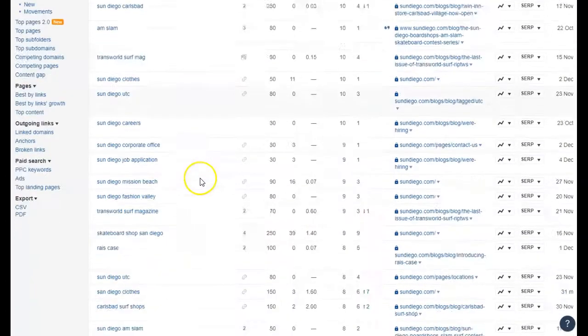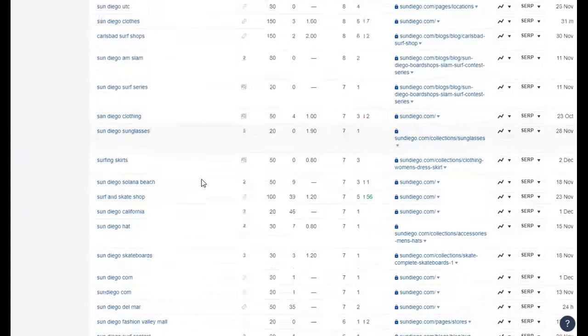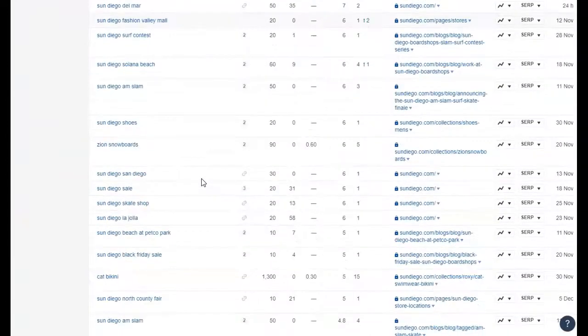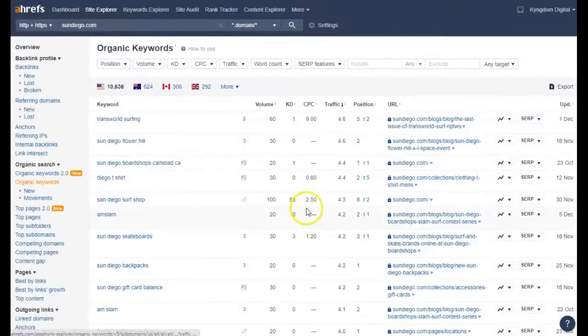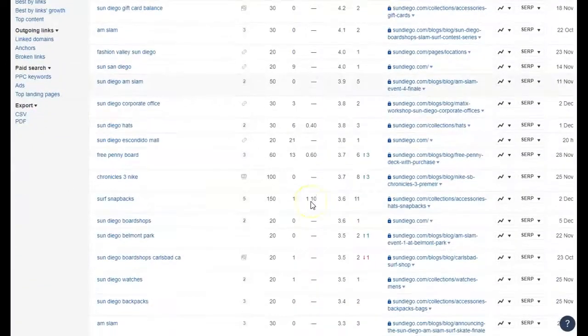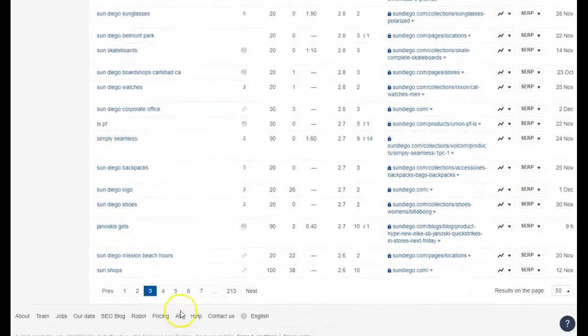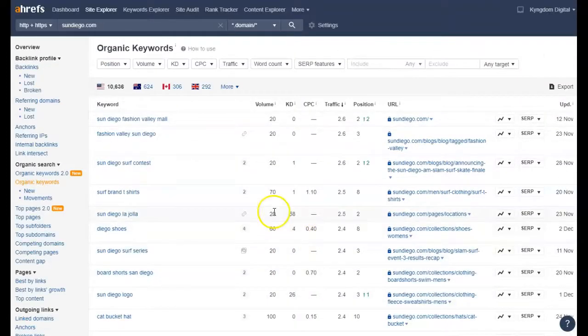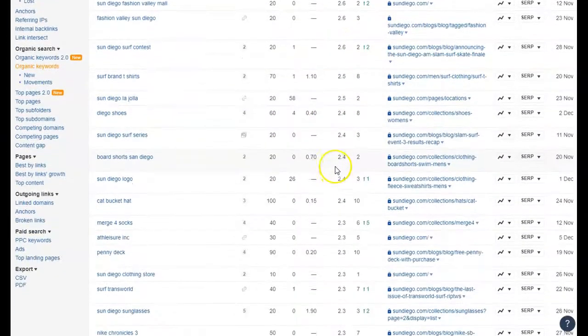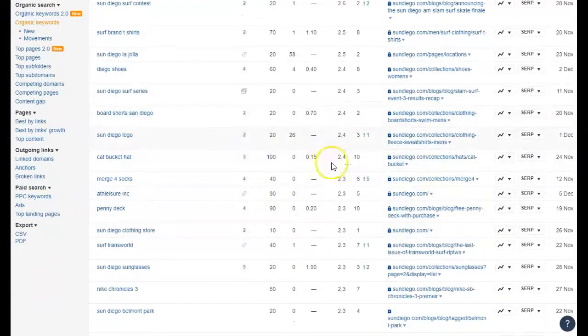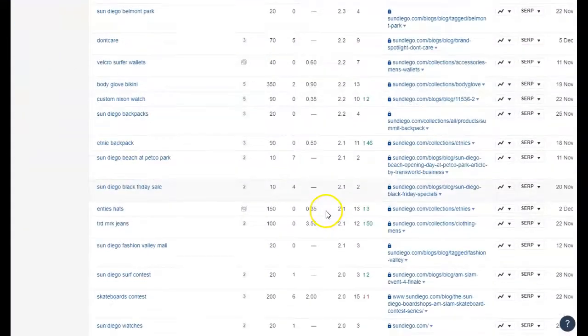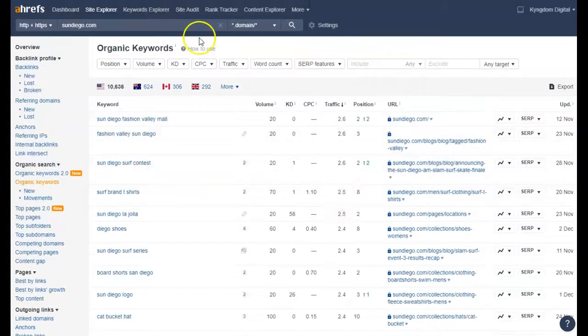Now you get other things that we're going to see in here. Still their name. Some randoms in here, but a lot of their names still. As you can see, they're still getting traffic. Okay, so now we're getting into some other things that aren't their name. Most of their traffic honestly comes from their name.